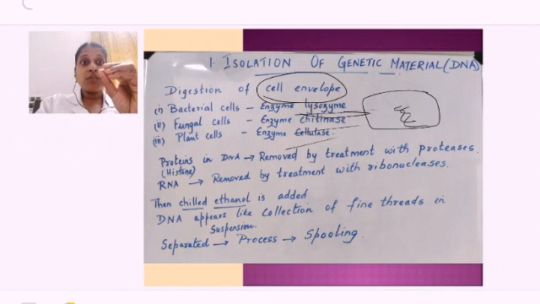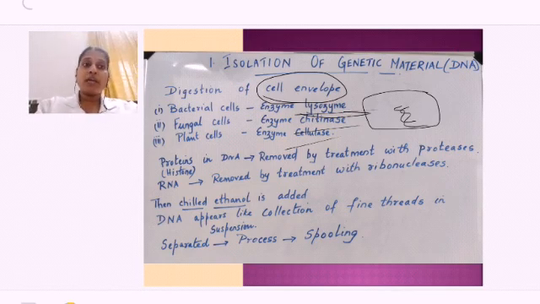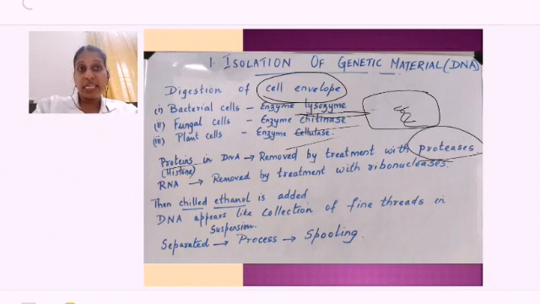Now when you look at this DNA, not only a single DNA will be present; the associated protein and RNA will also be present. Now I have to remove this protein and RNA. For that, we have to treat it with some other enzymes. To remove proteins, we have to treat it with what? Proteases enzyme we have to add. So the histone proteins from the DNA will get separated.